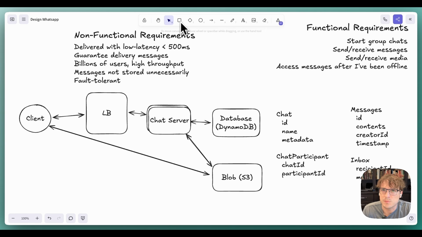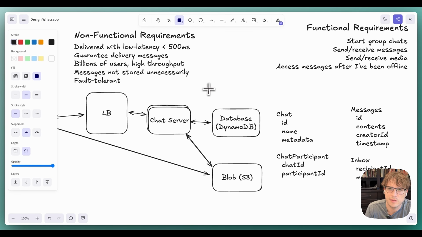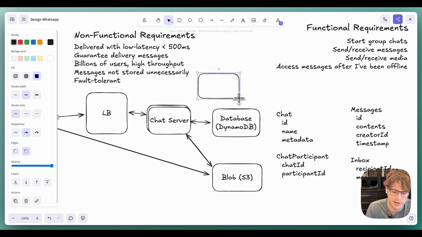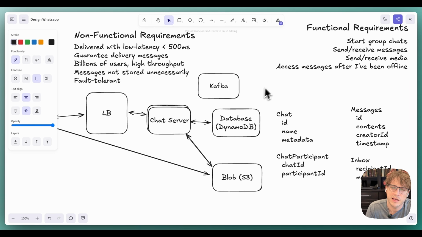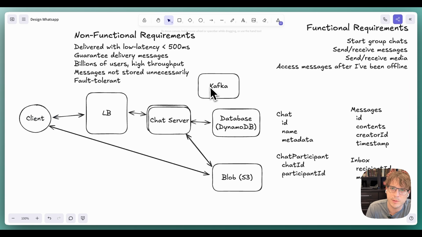Like all good system design problems, there are a bunch of ways that we can potentially solve this. The thing that I think a lot of candidates gravitate toward is to try to use Kafka here. And the idea would be we're going to set up Kafka topics for each user. When clients connect to a chat server, we're going to subscribe to the topic for that user.